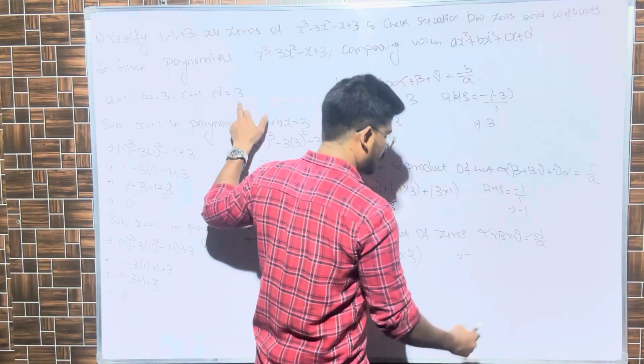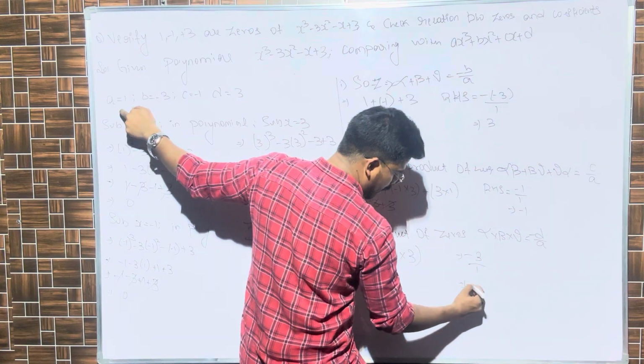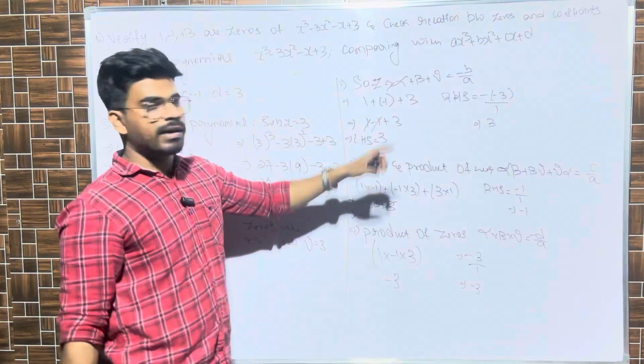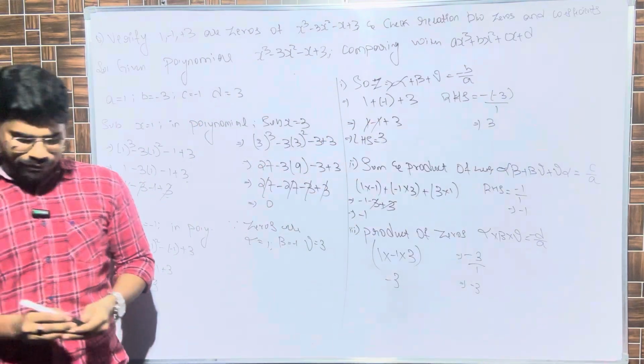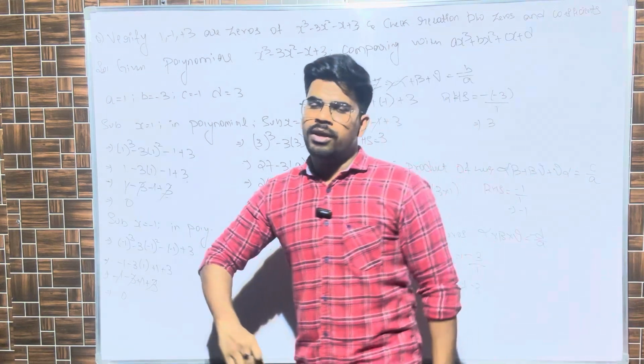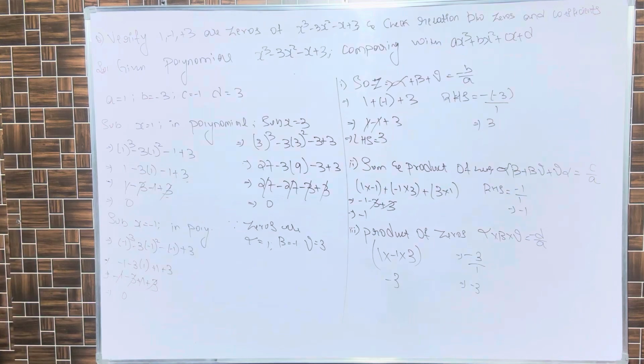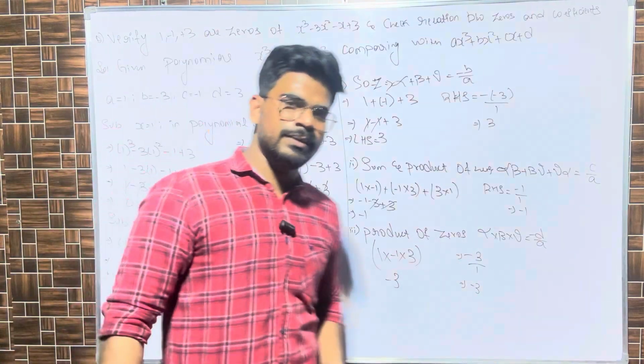What is the value of d? D is minus 3, a is 1. Minus 3 by 1 is nothing but minus 3. So all the values are the same. This is, I believe, a good question, because at the end you will get to know whether you are going to get full marks or not. If you got LHS equal to RHS, then you can conclude then and there itself that you have solved it correctly. Otherwise, go on. Copy down fast.